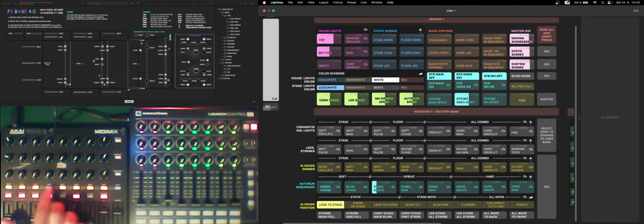Below that, we've got 4 buttons in 2 rows. These control colors, firstly for house lights and secondly for all stage fixtures. There is a base fade of 4 seconds on them. Feel free to adjust that in the group fade timing icon with the mouse.